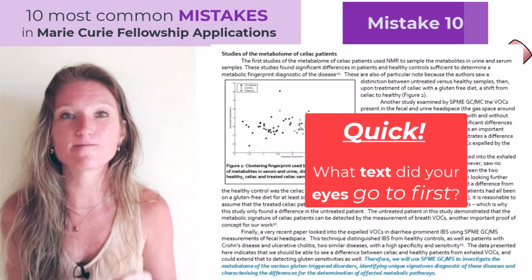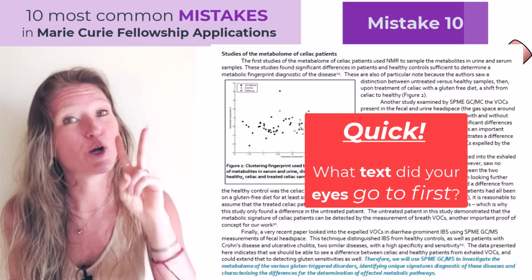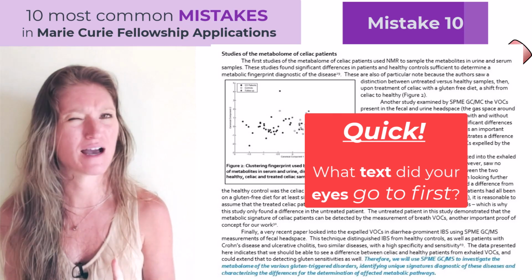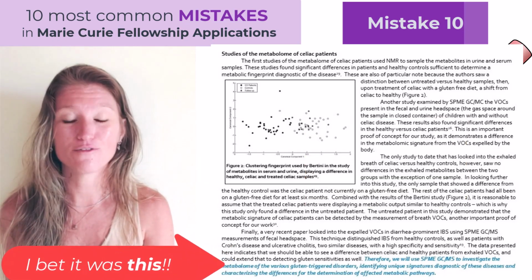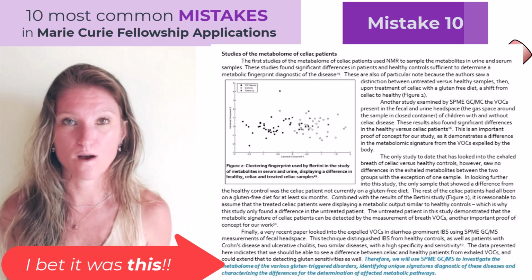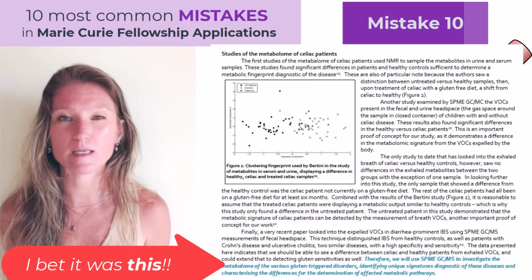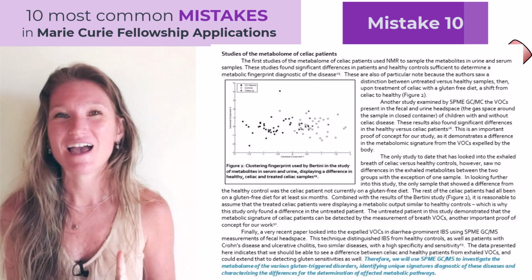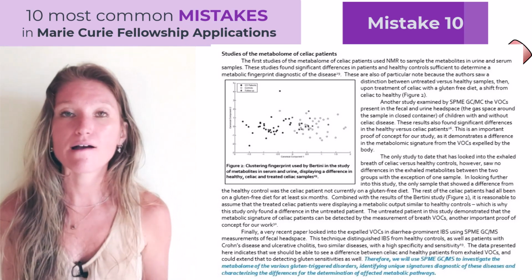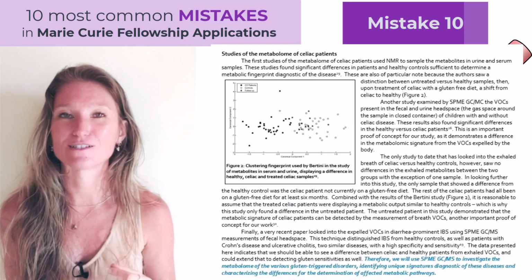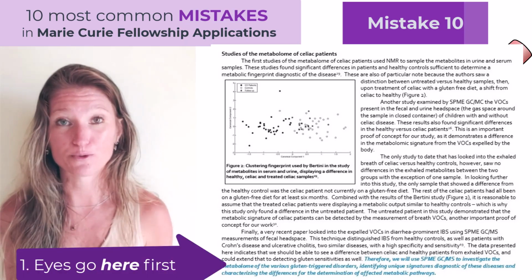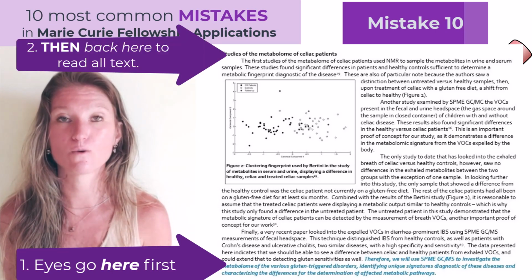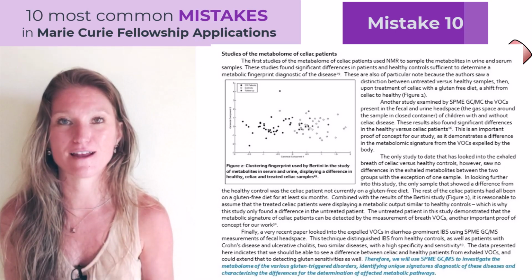This has a really fun added effect of allowing you to repeat text without actually repeating text or taking up any more space. How? Try this yourself. Turn to a page of a document that has one line of blue text. Are you going to start from the beginning of that page and read till you get to the blue text? Probably not. And neither is your reviewer. If you have blue text on a page, your reviewer's eyes are going to go straight to that bit of blue text, read it, and then go back to the beginning of the page and read the whole thing. It is a great way to make points very clear and very obvious.